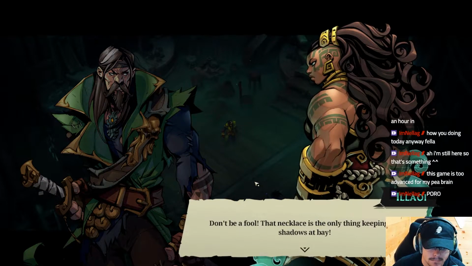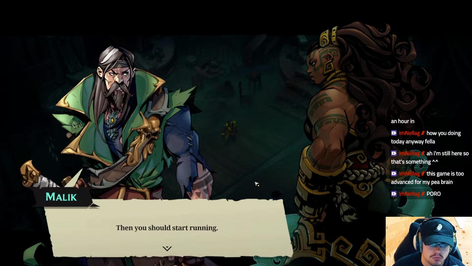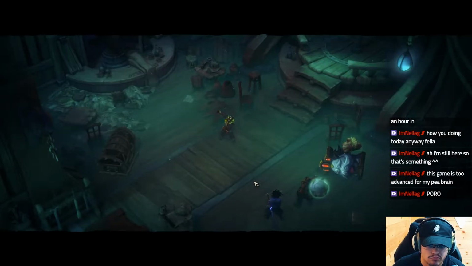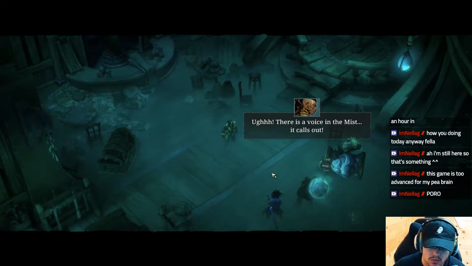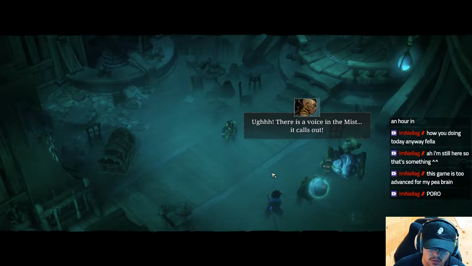Don't be a fool. That necklace is the only thing keeping the shadows at bay. Then you should start running. There is a voice in the mist. It calls out.